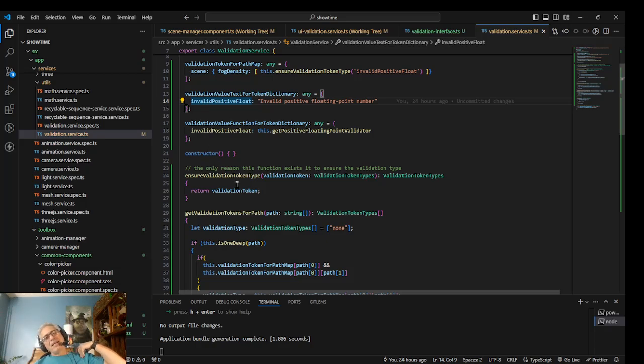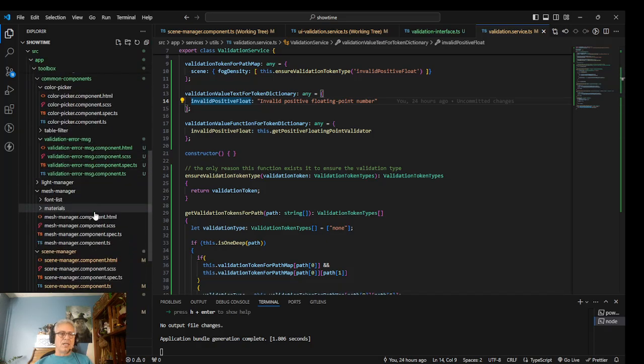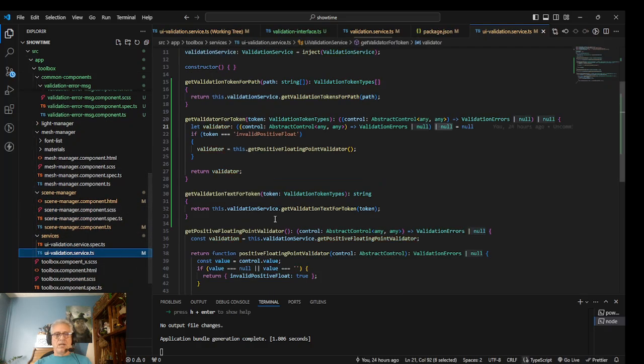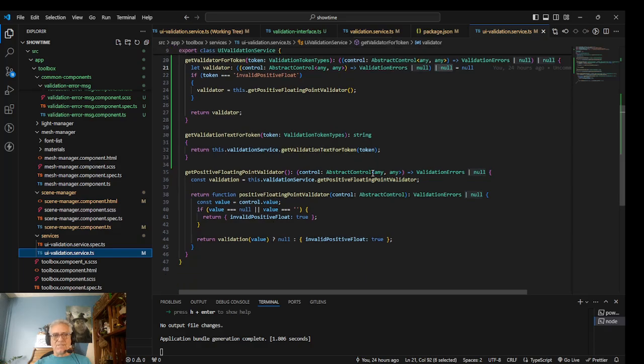And then just through instinct, I ended up setting up a whole concept around validators, and that's all tied into reactive forms. Reactive forms has a thing that's very specific to them, where you get something called a validator.